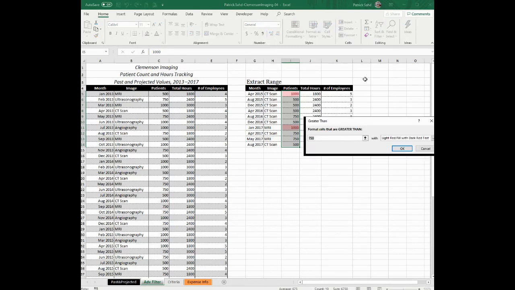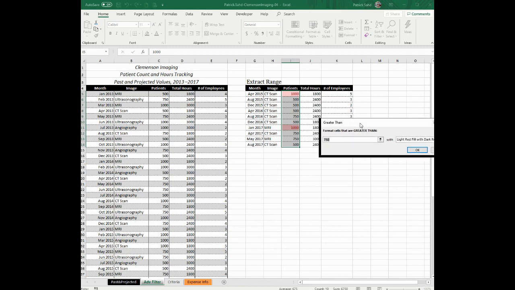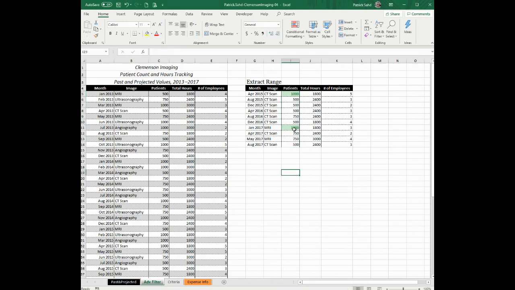Type 750. Well, we didn't need to do that because it automatically dropped in. My guess is it knew 750 because maybe that's the average of these numbers. That's my educated guess. And choose green fill with dark green text. You can see what it's doing already. We're basically saying any number that's 750 or greater, give us a color, and it defaults to this. We want to use green fill with dark green text, and there's looks like two numbers. And if you did that, two numbers should pop up.